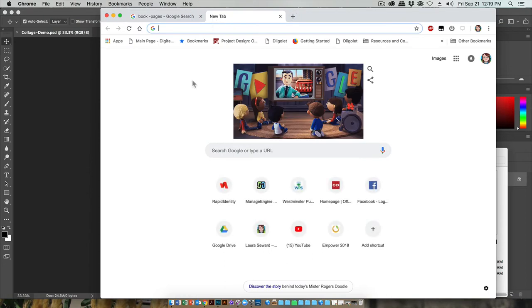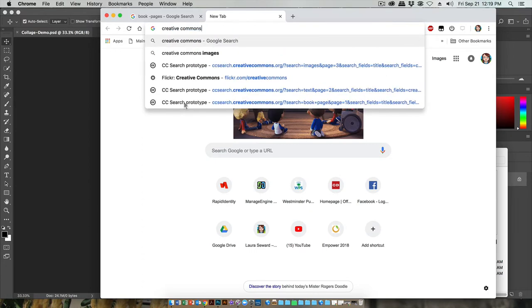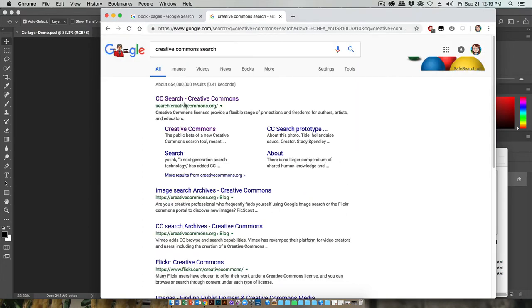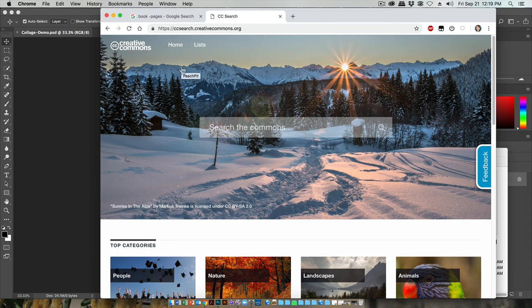But if you know that you want to be a professional and you want to really start building a professional portfolio and avoiding copyright from the beginning, or just getting accustomed to tools for getting around copyrights, then you want to use something like Creative Commons. So you can go to Google and type in Creative Commons search. You can either go to their main search where you can get to lots of different sites, but they now have a new beta version that is pretty cool.